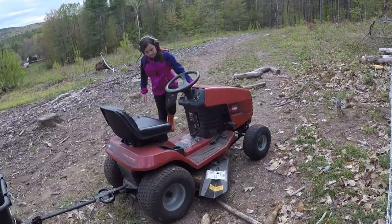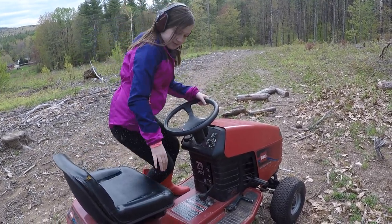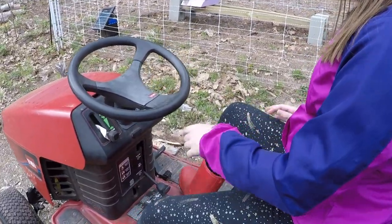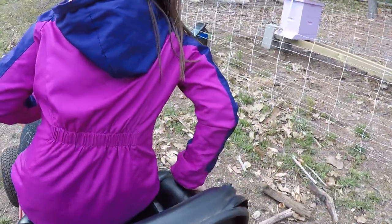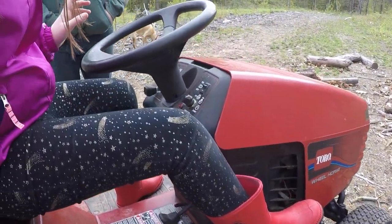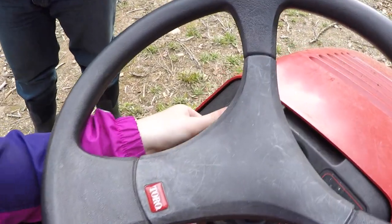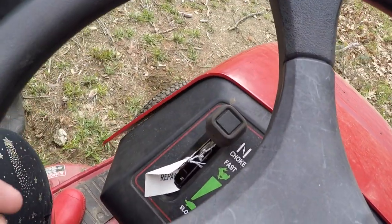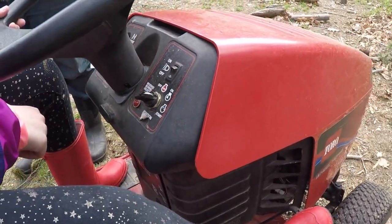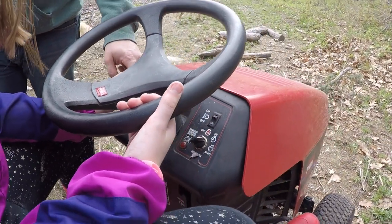You turned the fuel on? Yes, I did. Do you remember how to start it? Here's what you're going to do. You put your foot on the brake and hold it down. Is it holding? Yes. Okay, turn the throttle to choke, all the way up to choke. Now start it. Hold the foot on the brake. All right, now bring it back down to fast. That's slow, so up a little bit.